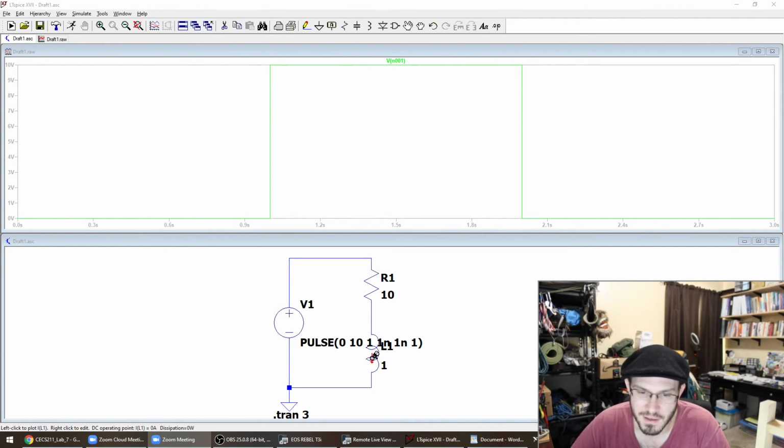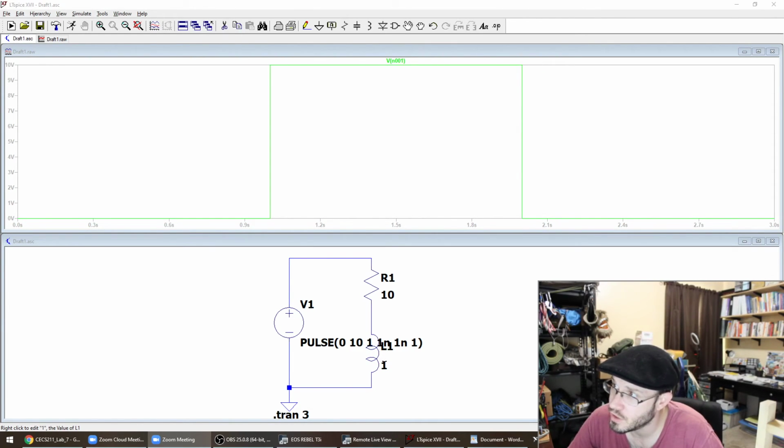So if I bring up the current on the waveform, if this was just a resistor, I would expect the current to change instantaneously. The current would change with the voltage. But given that this is an inductor, we're going to get that self-inductance, where as the current increases, the magnetic field increases. As that magnetic field increases, a voltage is induced in the opposite direction that opposes the flow of current that caused the magnetic field to develop in the first place. That whole long story of self-inductance.